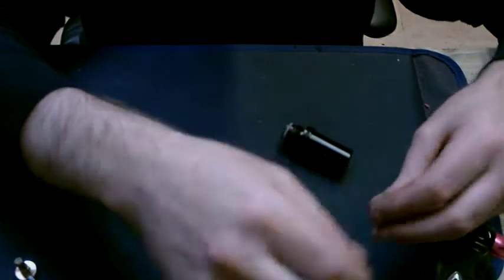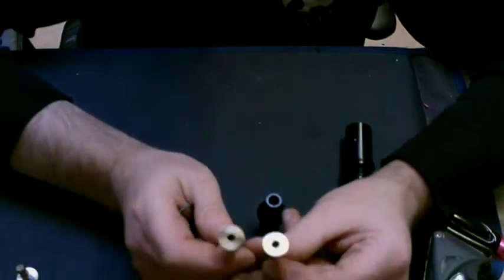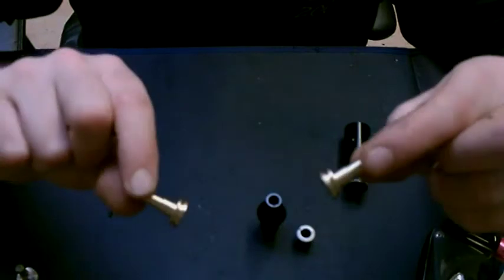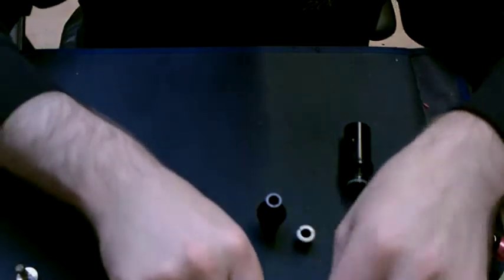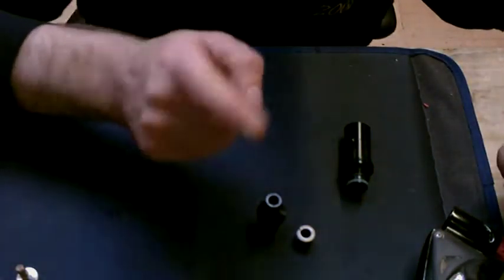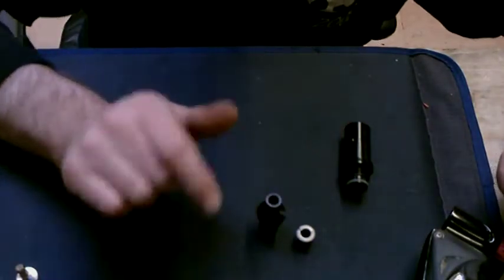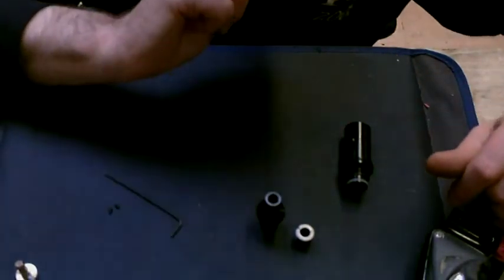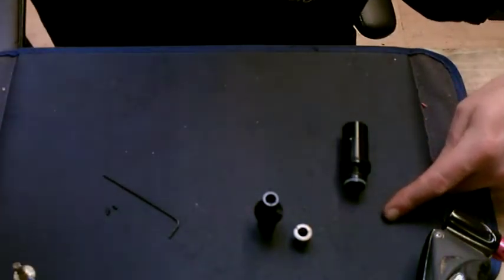Now there's no point in me going through how I do these operations, because I do all these operations on a lathe. It's not really something you can do at home, not with any degree of accuracy. So I'm going to assemble this piston together now, and then we're going to move on to the bolt and the body of the gun. I'm going to show you how I get really low frictional fits there as well. Enjoy for now, and we'll see you in a minute.